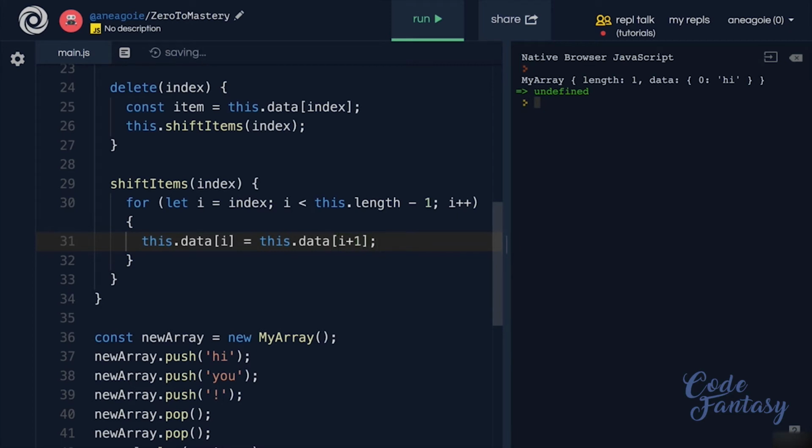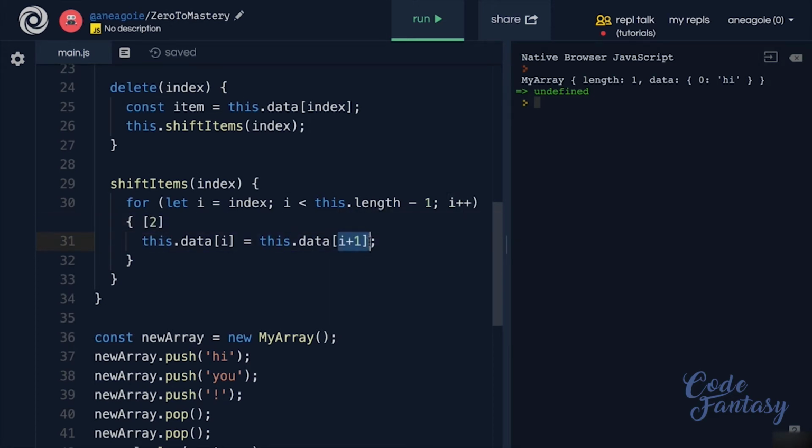What just happened here? Well, we're saying start at the index that we want to start the delete from and iterate through it all the way until the end. And within this loop, I want you to take each item in the data that we have, and instead of what it had before, I want you to add the data that is right next to it at plus 1. So if we had an array that is 0 and 2, I'm saying from the index of 0 over here, I want you to now instead make 0 equal to 2.